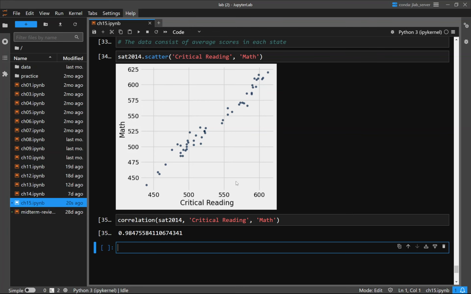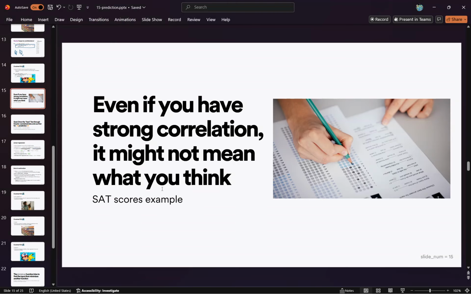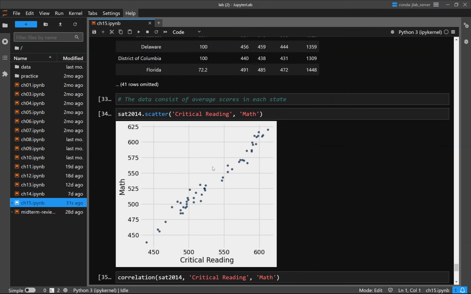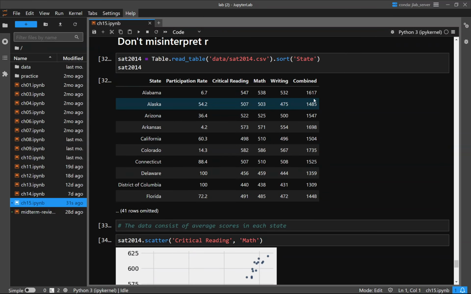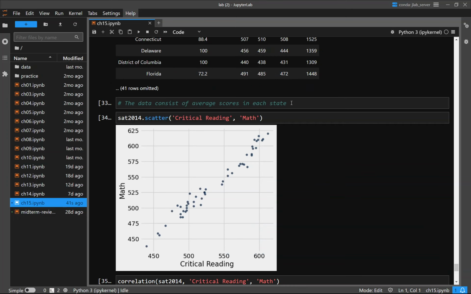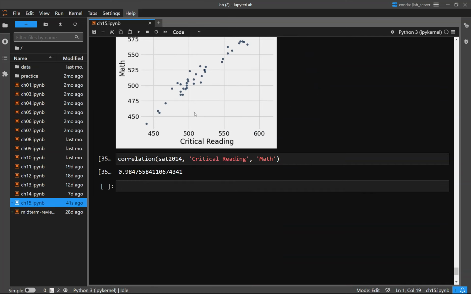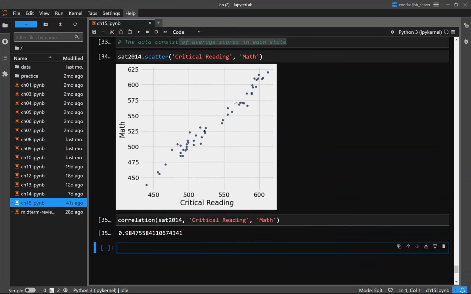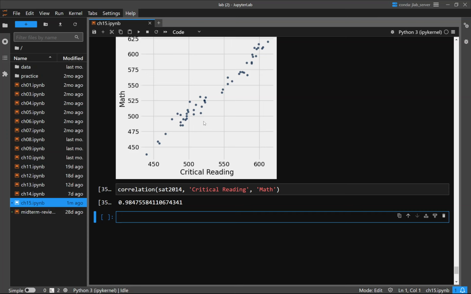So what is going on here is the question. We have to think about what the actual data that we have is. It's averages among all the students everywhere in that state. And that's what could get us into trouble. All right, so it's average scores in each state for the students. The idea here is that we're not predicting a student's math score from a critical reading score. We're not correlating a student's critical reading score to a math score. We're correlating a state's critical reading score to a state's math score, an average. You see the difference there? So do be careful. It's like the moral of this story.